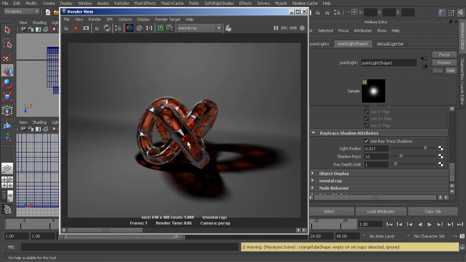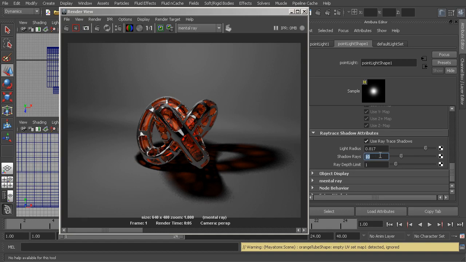The thing that we also have to keep in mind, though, is that as we start to bump this level up, we will start to see some pretty significant slowdowns in our render. So in this case, obviously the renders look much better, or at least the shadows look much better. But you can see in this case I've gone from a render time of 2 seconds up to now about 5 seconds. Okay, so again, as we start to crank this value up, we start to get nice, soft shadows, but again, we start to see a pretty significant hit in our render times.